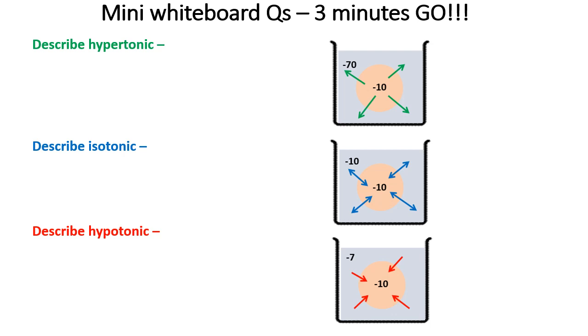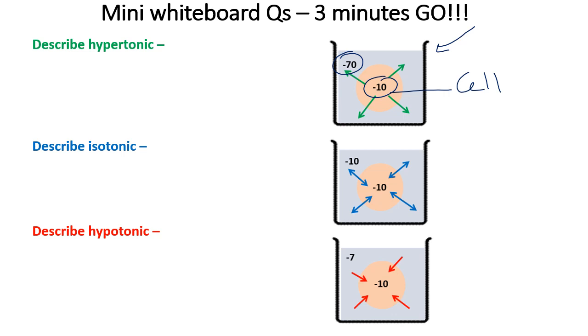So I'd like you just to pause the video and to have a go at describing these 3 different solutions: a hypertonic, isotonic and hypotonic solution. You might want to use these images to help you. Now what these are is basically beakers with solution and then one massive cell in the middle. Okay, so here this represents a cell, and you can see that the water potentials of the solutions and also inside the cells have been represented. So please bear in mind these are tiny little beakers, and that's just one cell in each of those beakers.